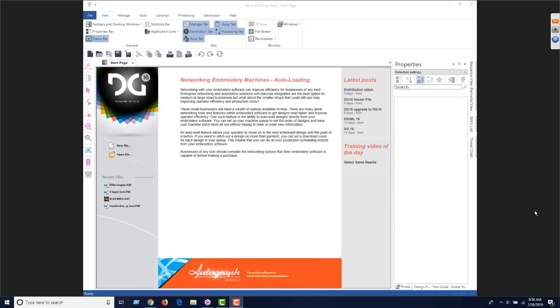If you are getting them from someone who does not digitize on Pulse, in order to get that in outline file format, then you would want to get that in CND format. Okay, did that answer your question? Okay.